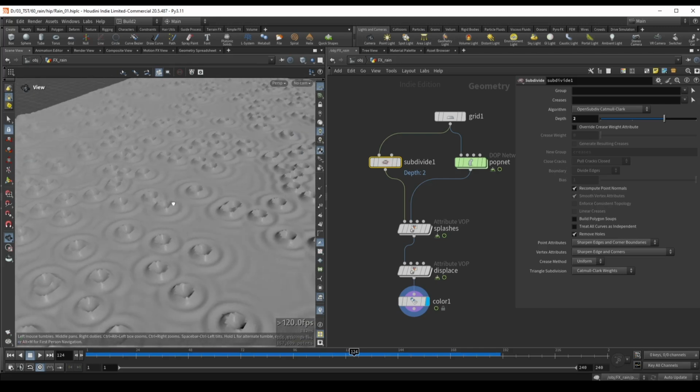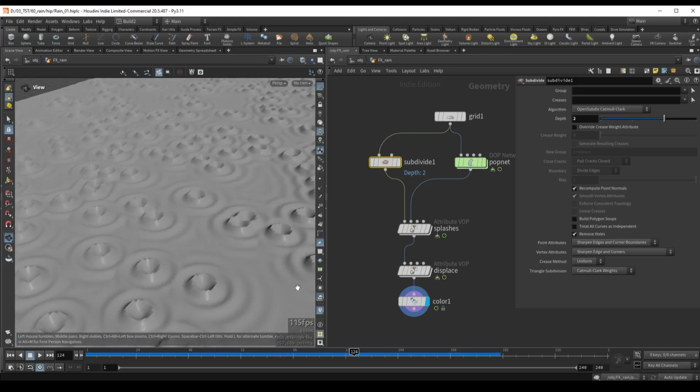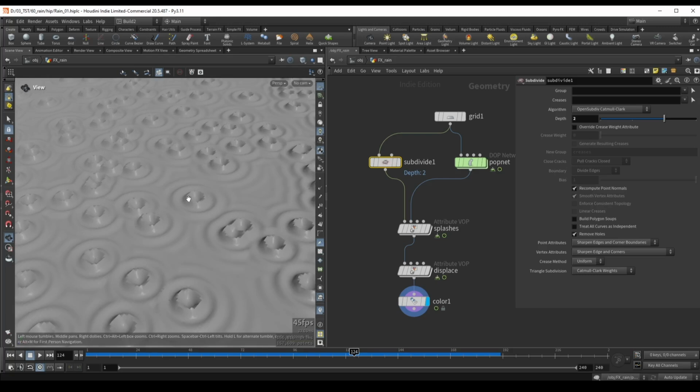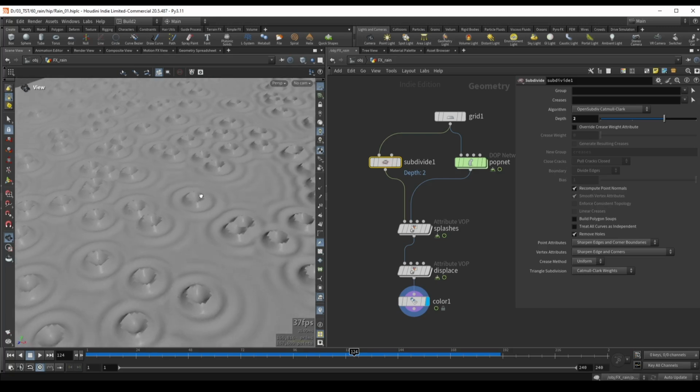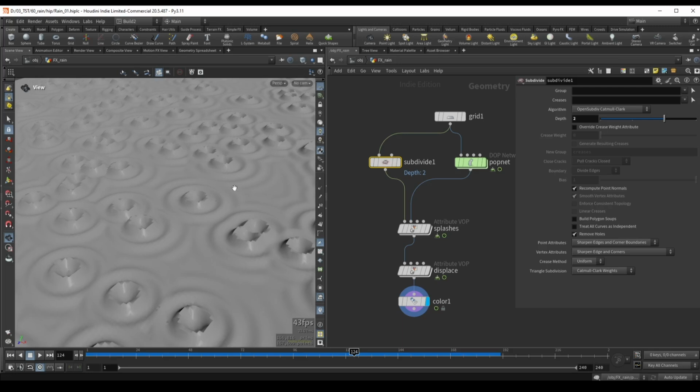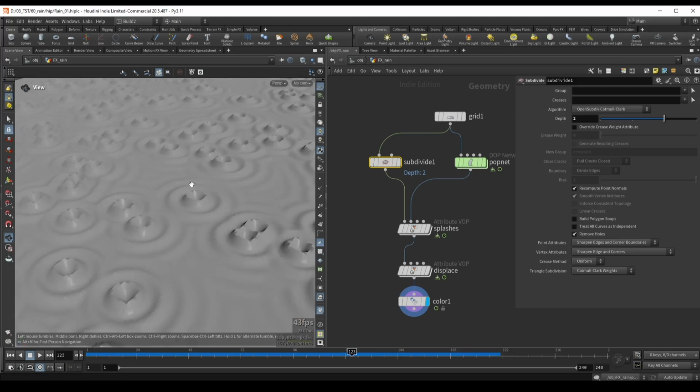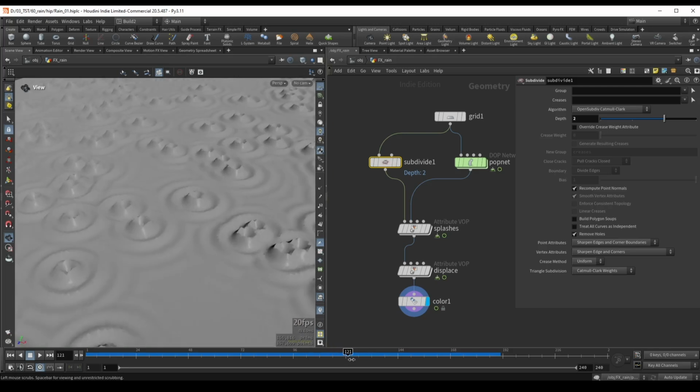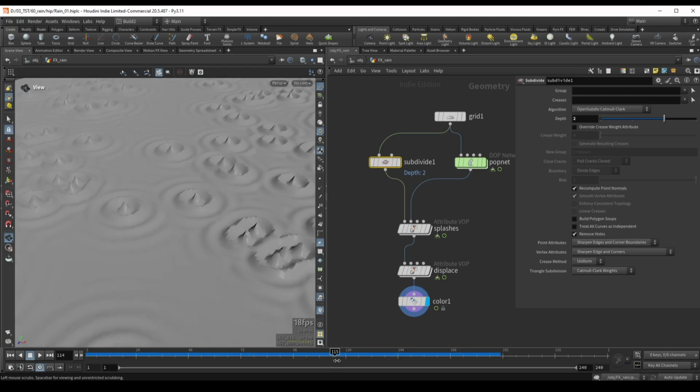The first thing that I would like to add to this setup is fade out our splashes based on the age of our particles. So for now, what happens is that whenever our setup detects a point, it's going to create this wave animation, but when our point gets removed from our particle system, it's just going to be cut off entirely. So if we preview some of these splashes, we can see that they start really out of nowhere.